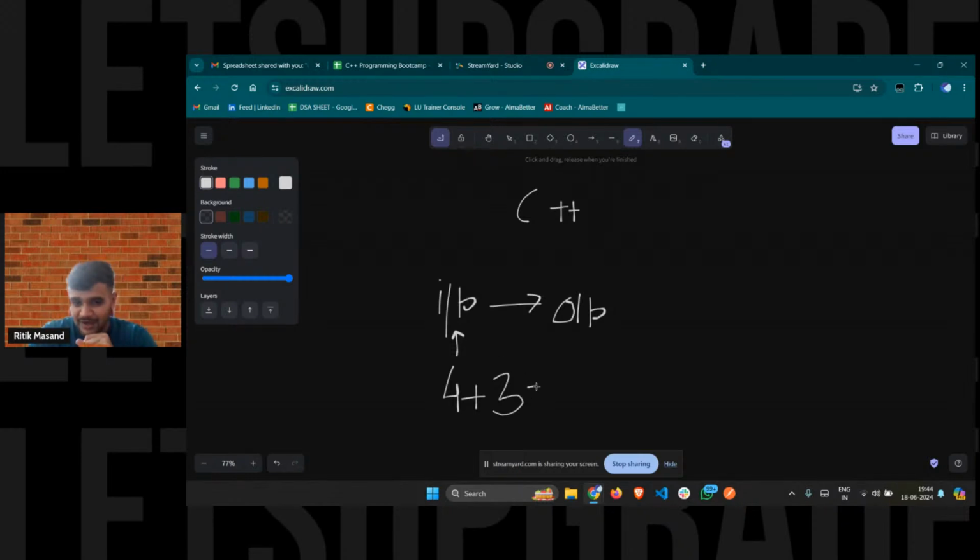Obviously, it will try to compute, like, what is a plus b, or what is 4 plus 3? And based on that, it will give you an answer. It will compute the result and give you an answer. So any language which takes an input, processes it, and gives you the output is a programming language.